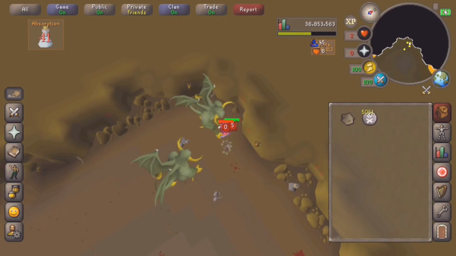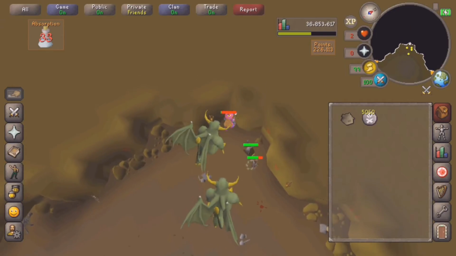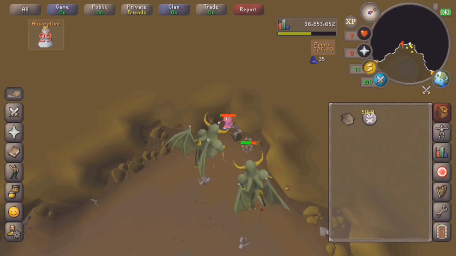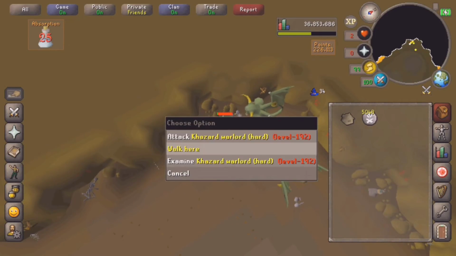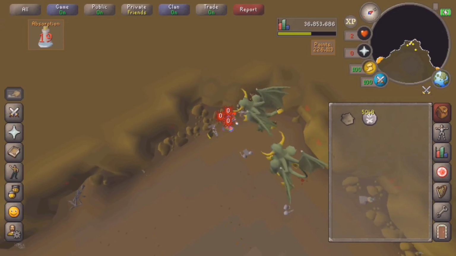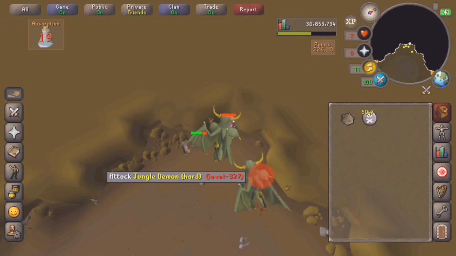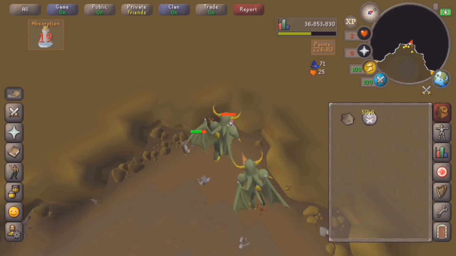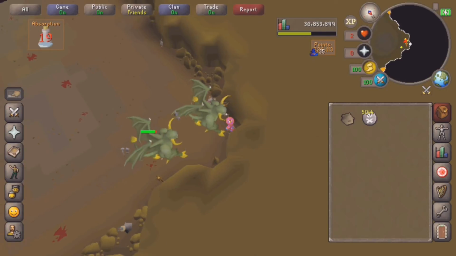So here's an example of me trapping the Jungle Demon, just to prove that it works for any large mob really. But also, this example turned out to be quite an interesting one. So the thing that's trapping the Jungle Demon in this instance, obviously on one side is a Jungle Demon, but on the south side it's two smaller NPCs.